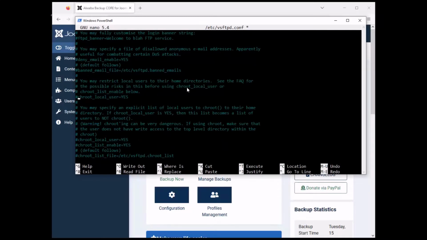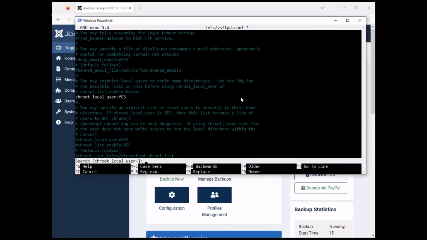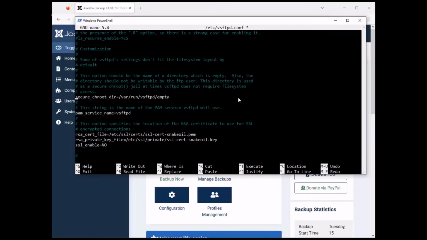We need to enable this as well. And we will need to check secure chroot dir, the directory. So that's fine.